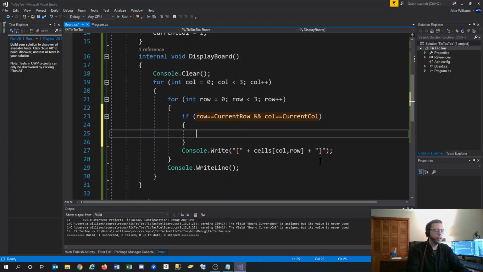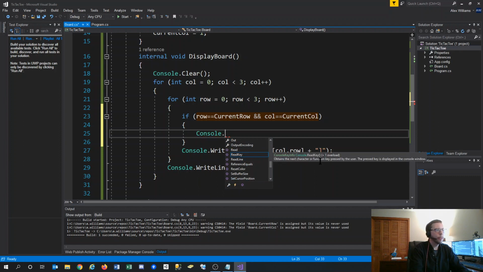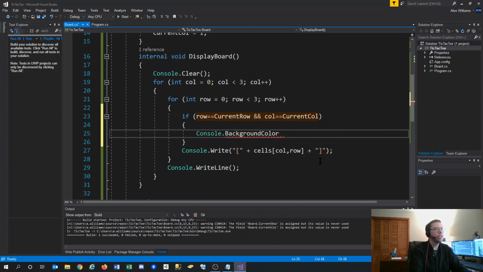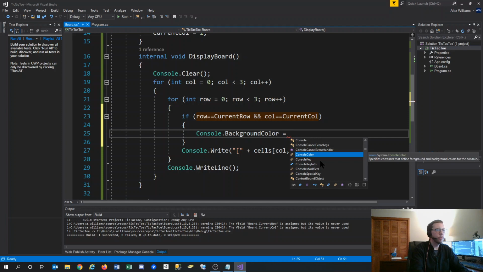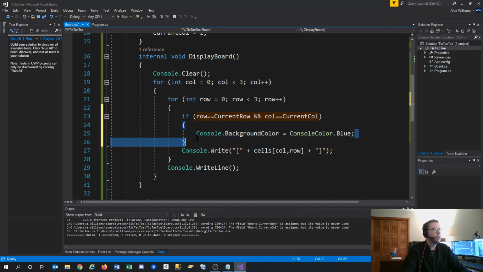But what I want to do is I'm just going to do this. This is a really nice, clean way of doing it. Console dot background, I can change the background color equal to console color dot blue. If we're currently on 1, 1 in this iteration, if row and column are equal to 1, 1, display this but make it blue.